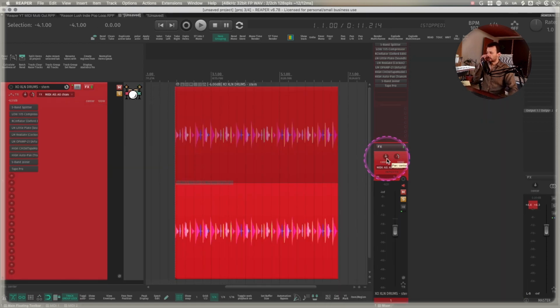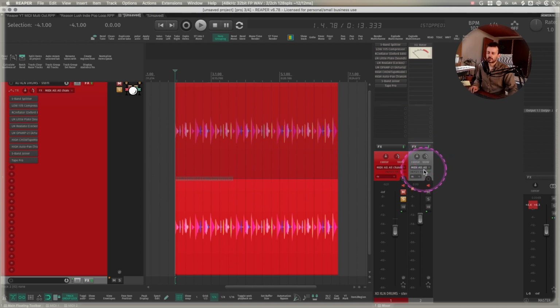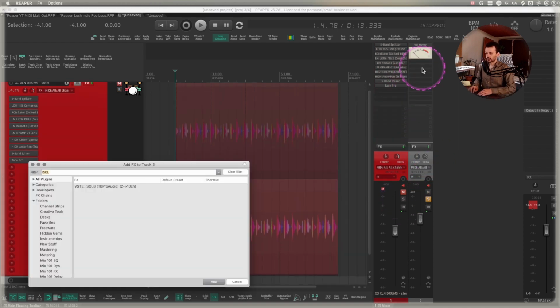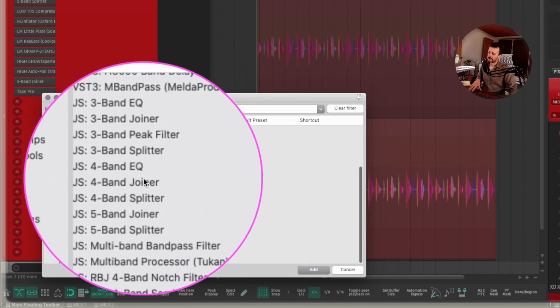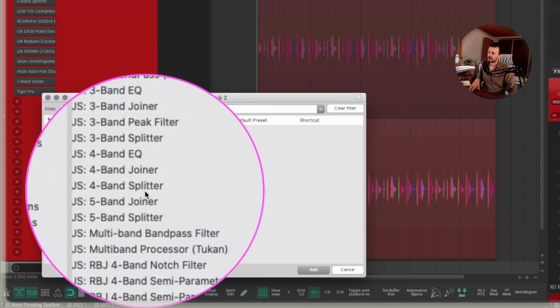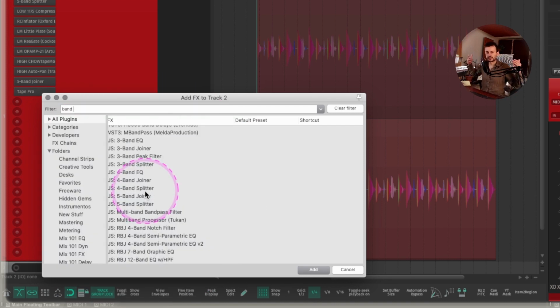So we had this drum loop for the last video that we were talking about, where I printed only the stem out of the plugin with its own processing. The concept of this idea is to use Reaper's stock JS band splitter and band joiners, either 3, 4, or 5 bands. Remember that the more you split the signal, it's probably going to suffer more when it's summing back up. So try it out, have fun with it. Let me show you what I did.